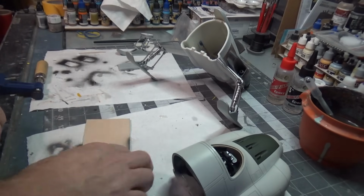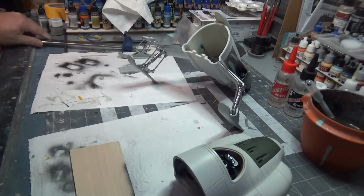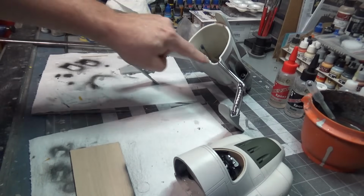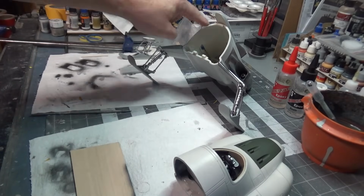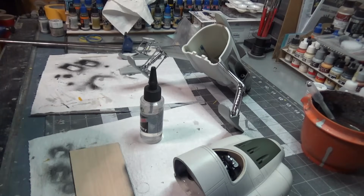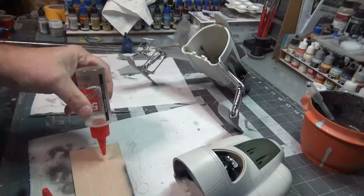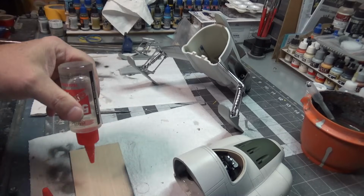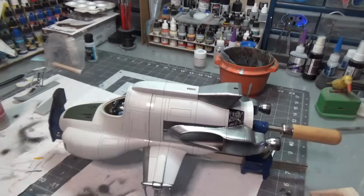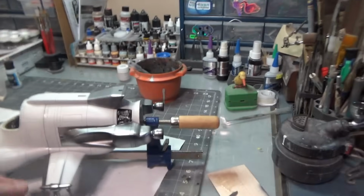Okay, so I'm back. I've got a piece of balsa wood that I can mix up a batch of epoxy on. And I just need enough to go around this edge, and not too much more than that. So we'll mix some up. And I need to get the camera out of the way, so I will be right back. Okay, that went surprisingly easy. We've got a long bar clamp underneath.